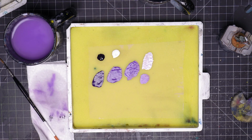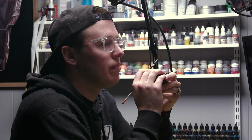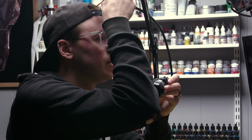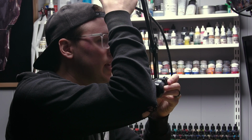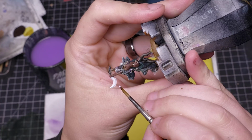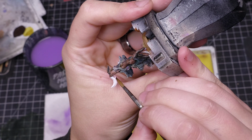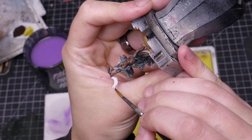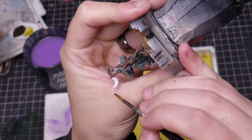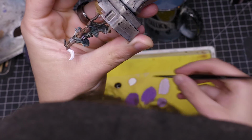All right, let's give that a shot and see what happens. I have this very nice bright white core here, and I'm going to try to preserve that as best as I can while I'm painting. So we'll start with the brightest highlight we have, and we'll paint the whole thing other than the very core of the sword. We have a lot of colors to work through, so just leave a little bit of the white behind.